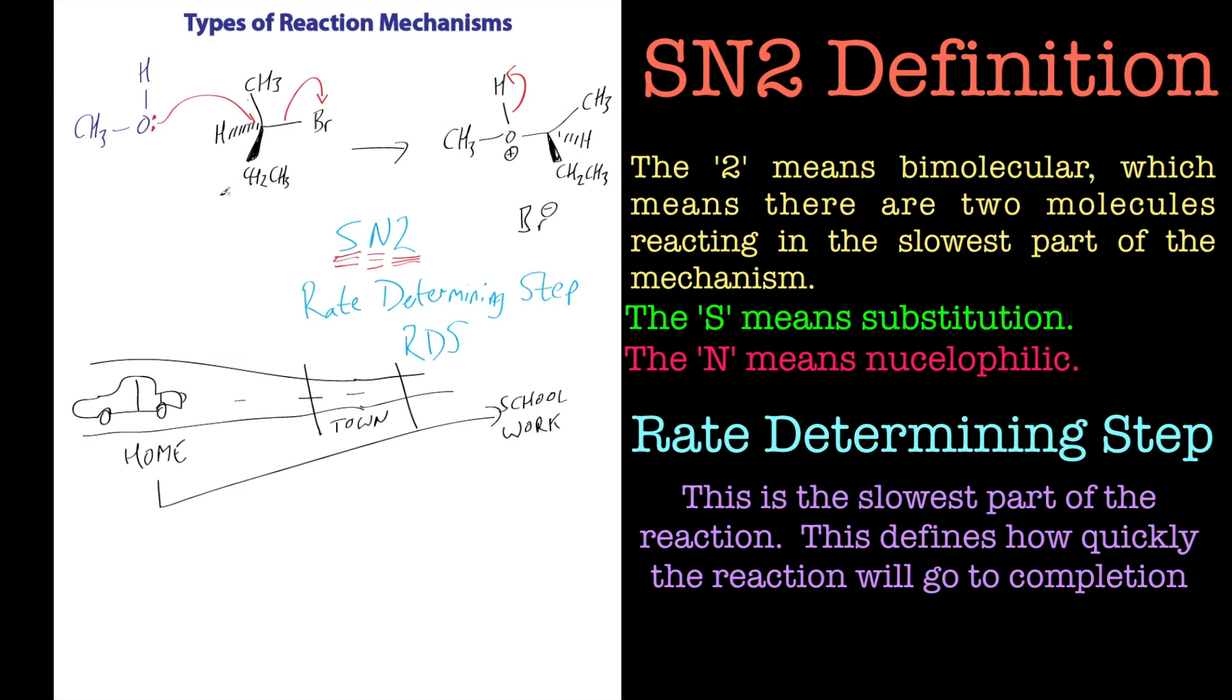Now that almost sounds like an impossible task. But obviously we know that organic reactions work. And it does align because they're colliding so many times that on the odd chance they're in the right orientation. But this is a very slow step in terms of the reaction rate. And this is a very fast step. So that doesn't make any difference to the speed at which the reaction takes place.